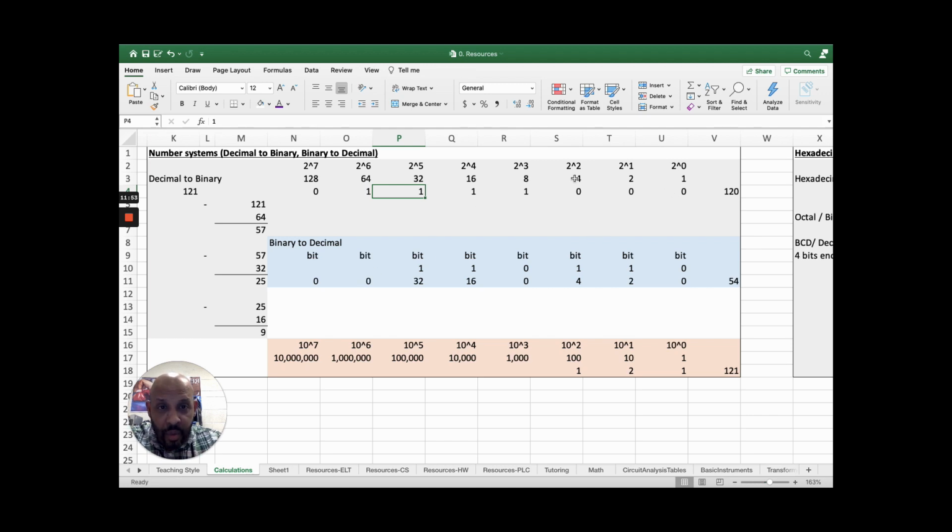And if you look, you cannot use the 4 because then you will have 3 extra spaces. So now you get a 1 right here. So if you count this 1 plus the 8 plus the 16 plus the 32 plus the 64, you will see that this number right here will add to 121, and that's how you convert from decimal to binary.